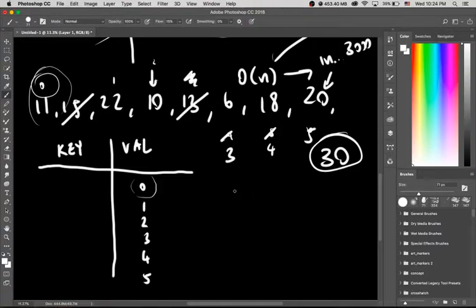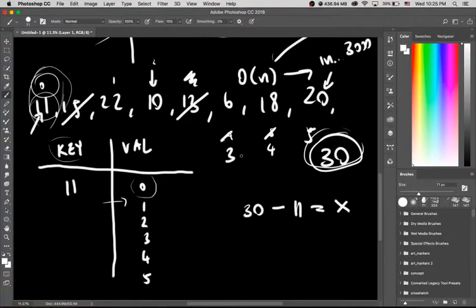I haven't actually gone over the logic of this yet. Every time we add a new object here, we will know exactly what this object is. We add it here, and then we look up if there is a key in this hash map that is 30, which is our target, minus the current number, 11. That'll be the x that we're looking for. We look it up in this table and find the value, and we return the value at which we found this number and the value of the hash map lookup. And that's actually the answer. That's it. The end. It's really fast.